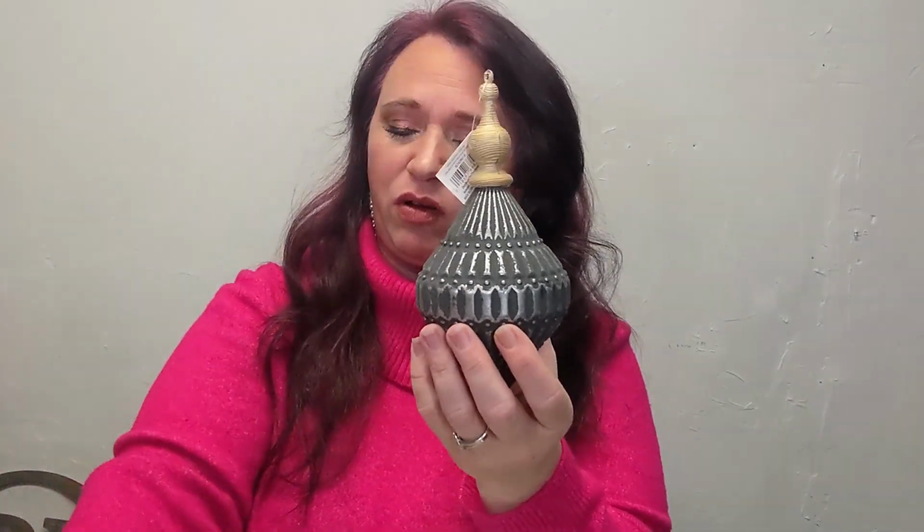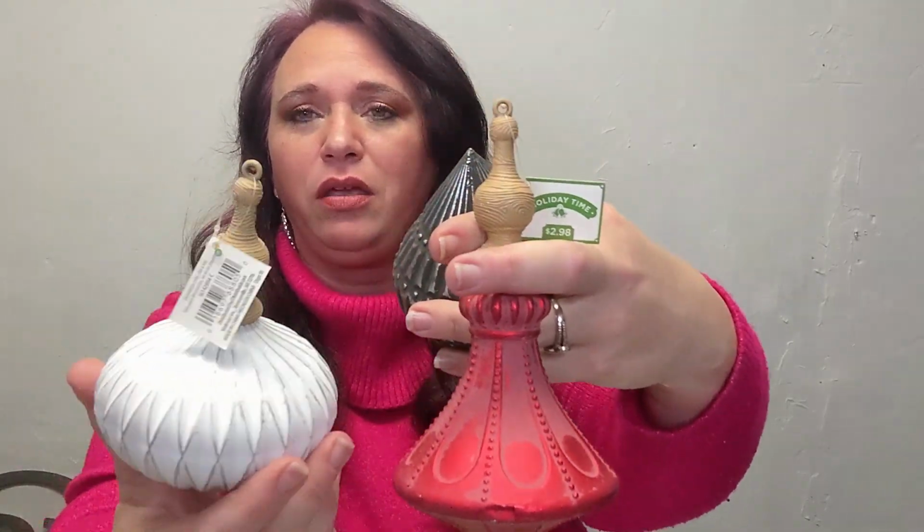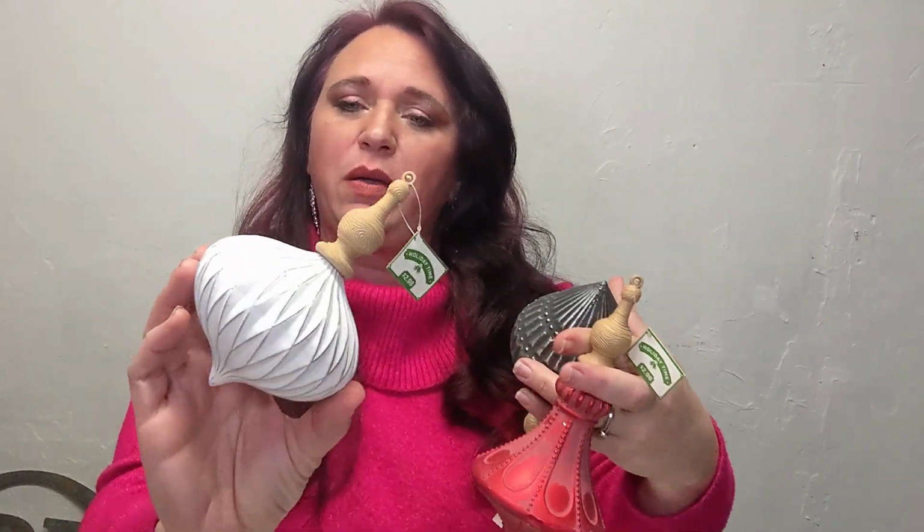I did get some of these ornaments. These were originally $2.98, again at 75% off. I love the shape. I don't like to decorate with black, but I love the shape, and I was able to get three of these. I got one in this shape, one in this shape here, whoops, and a third one in this shape. I may leave the white and the red, I'm not sure, but they do look a little like the rustic kind of look, which is not necessarily my style. The white one I'll probably leave. That one just has a silver accent, which I like, and then maybe I'll just paint the top bright shiny silver as well. But I love the shape of these, and these were less than a dollar. They're originally $2.98, but these were less than a dollar when I picked those up.